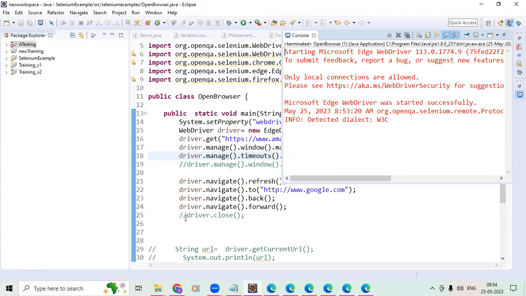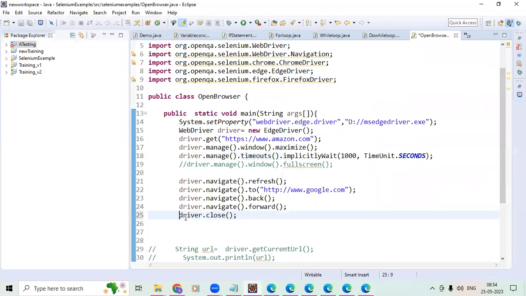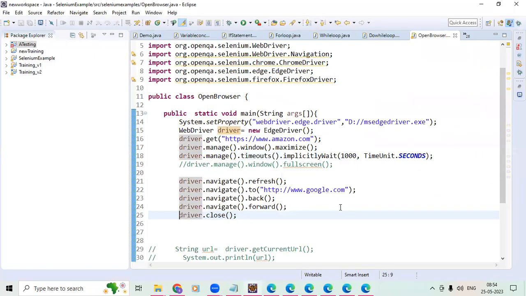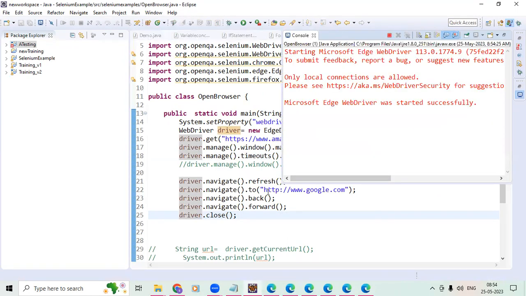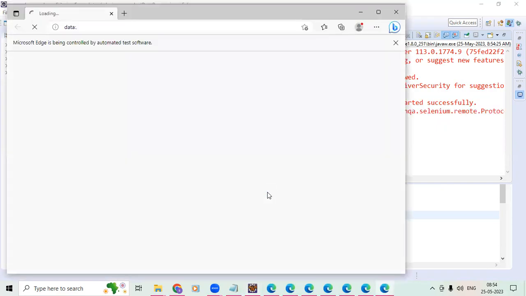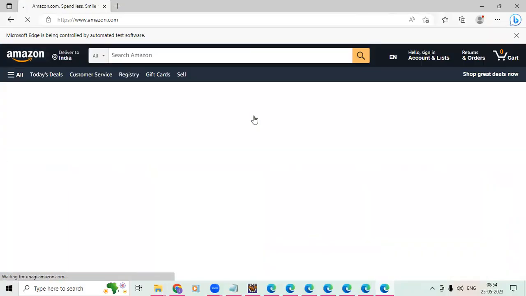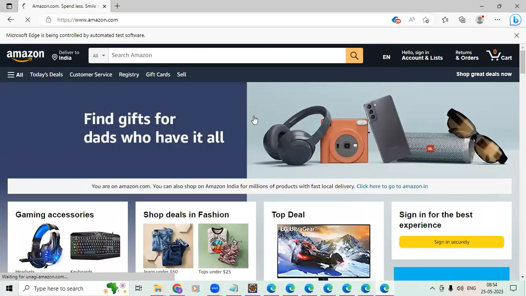Let me add this method as well. Run as Java application. You can see the application is still loading. That's why we have given a wait.